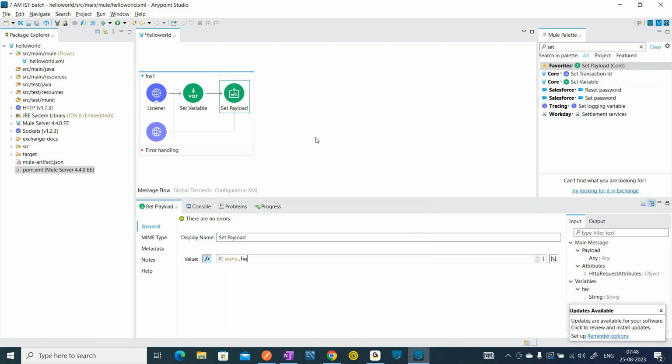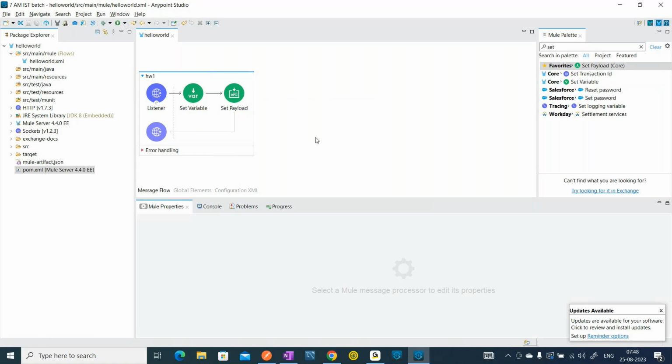Got it? So this is a simple project I created, and one flow I got created here, and it's the first checkpoint to everyone. It's the first checkpoint to any of the flows. Okay. I mean from your side also, if your Anypoint Studio is giving correct output, hello world output, okay, from there onwards you can easily create any complex projects also. That means your Anypoint Studio is ready, the configurations are correct. Okay, you can treat like that.